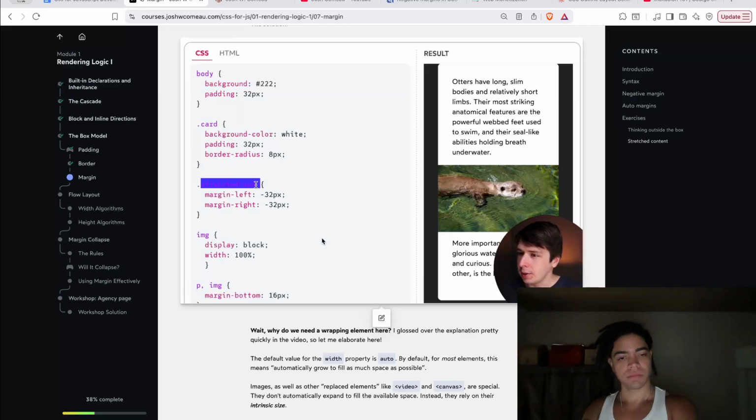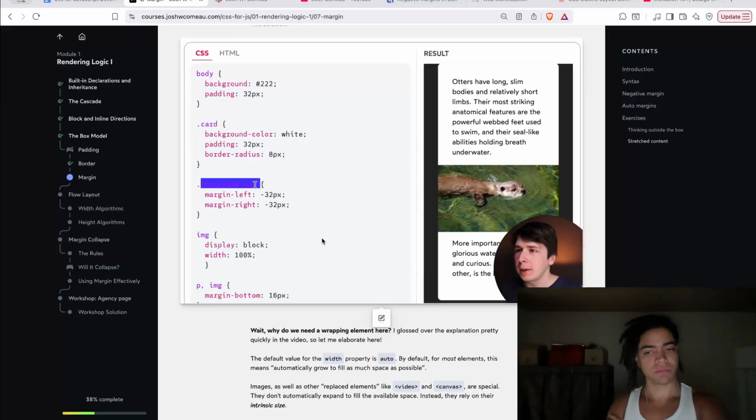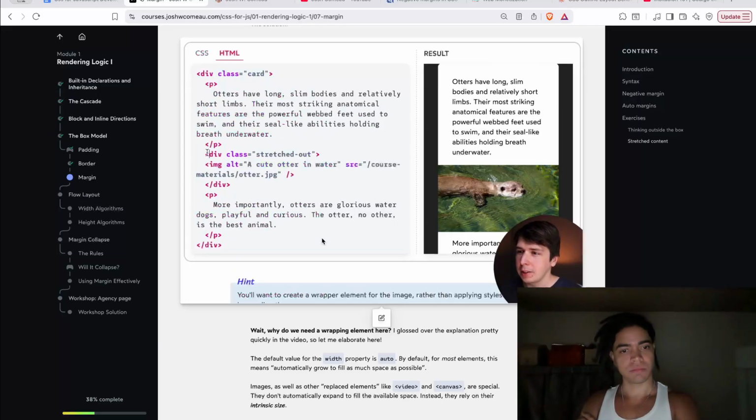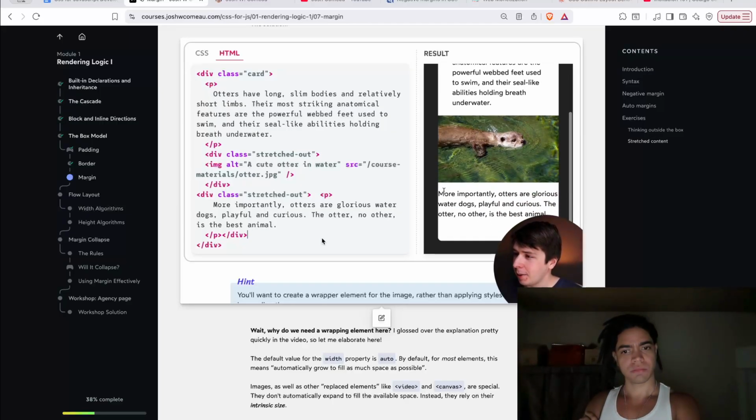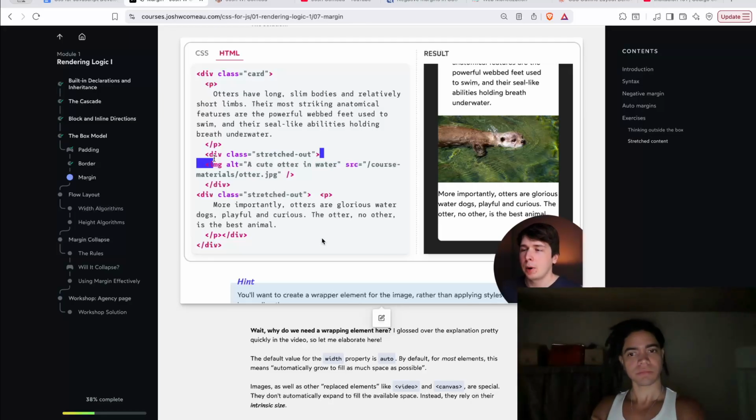The stretched out class is now this reusable element too. We don't really have another example here, but you can imagine if I maybe want this paragraph over here to do the same thing. I apologize for my lack of care for spacing. With these styles now, I've taken the second paragraph and done the same thing. Granted, that doesn't look very good. We wouldn't really want to do that. But the point remains that if we had a video, or a little embedded widget, we'd be able to just wrap it in this stretched out class and have that behavior wherever we need it.